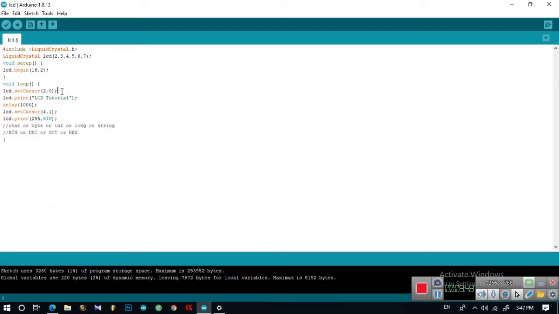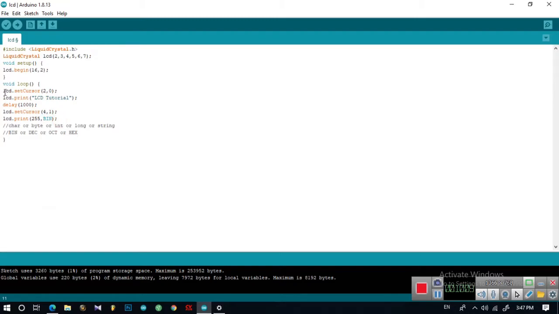I show that later, but this is the start of typing the LCD tutorial. Columns and rows: the 4 is the column and the 1 is the row.